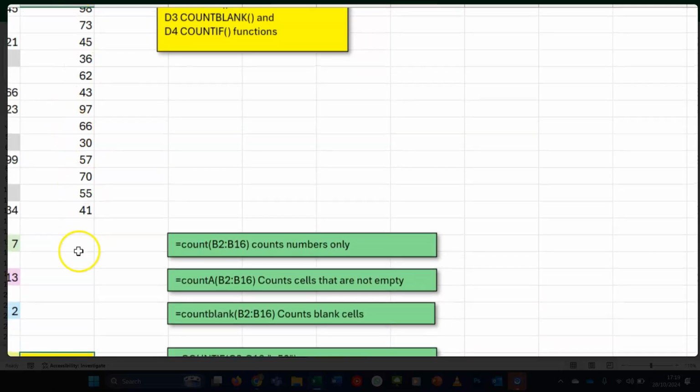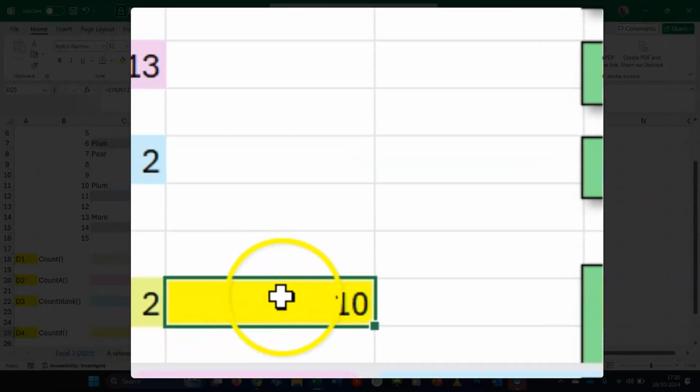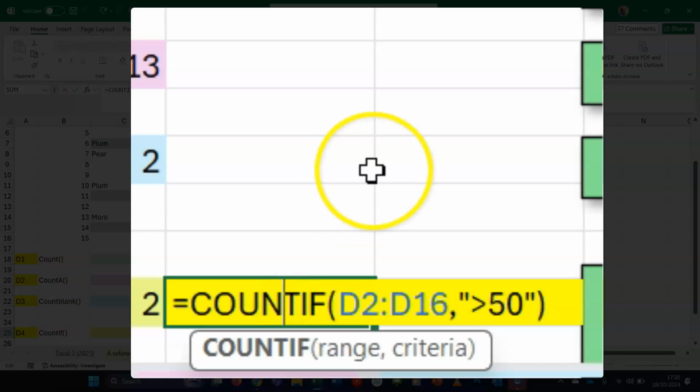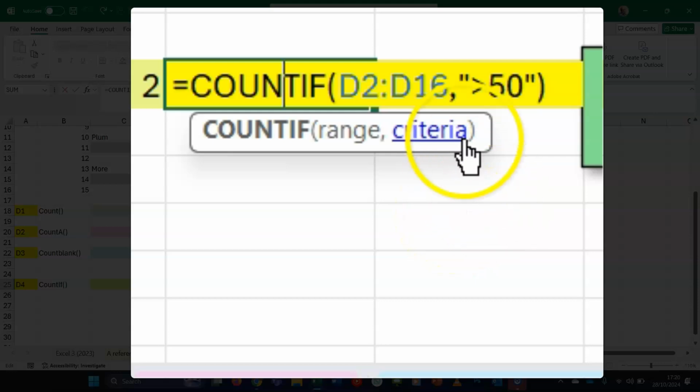And again, if we change one of the numbers, that calculation will change. Have a look at the formula itself, though. If I just double click to get back into that formula, you can type this yourself. You don't need to use the FX box, but that comma there, the double quotes around the greater than 50 and the bracket all need to be correct, otherwise Excel will probably complain. Okay, so that little FX box can certainly help you out with this.